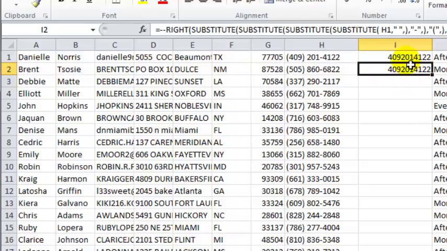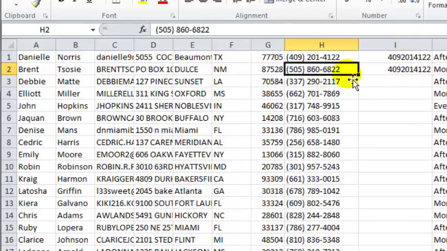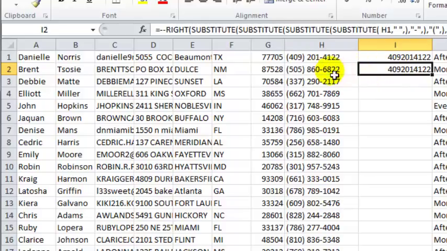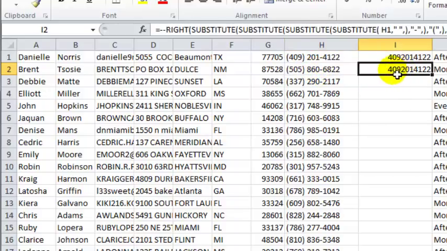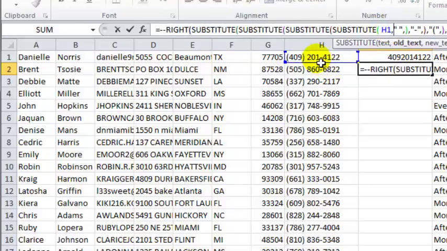So notice how both of these are the exact same thing, but the result I'm seeing on this second one is not the same as this one right here. Why? Because I told it that I wanted to pull the information from H1. You see the formula up here? H1, which is telling it this one right here. So I don't want to do that. I want to go ahead and get that fixed. And the way that you do it is, because this formula is on the second row, you do H2 instead.